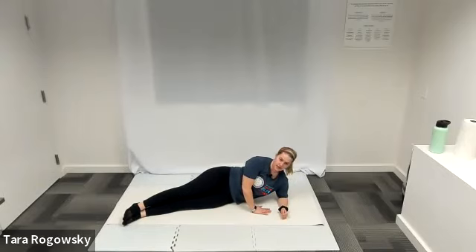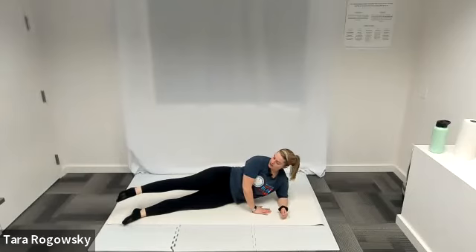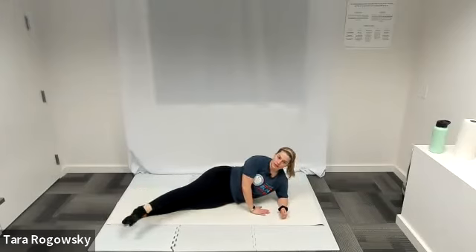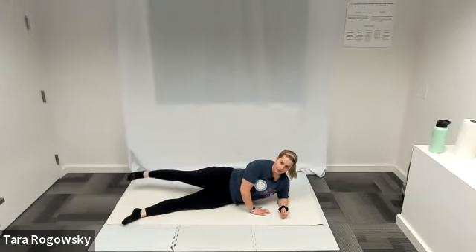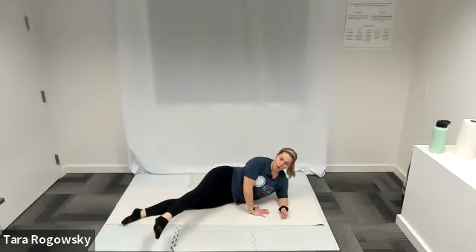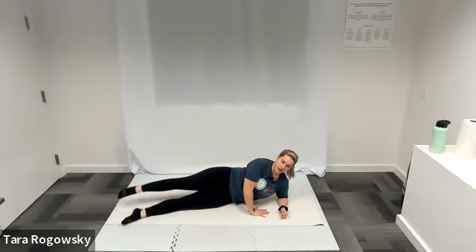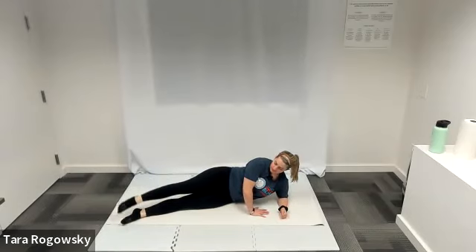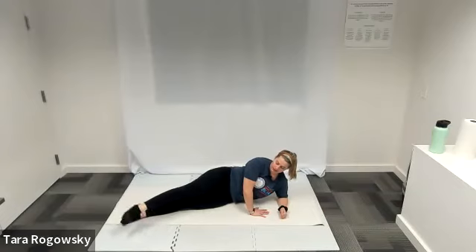We're going to do some side kicks. Lift your right leg up off of resting on your left leg — just a few inches between your feet. Your right leg is now level with your hips. Take your right leg out in front of you and then slightly behind you, and repeat, keeping it on the same level as your hips. Keep your core engaged so your leg is moving but not a whole lot of movement elsewhere. Your right hand with palm face down is going to help balance here as well as engaging your core. Pulling that belly button all the way back. Keep kicking front and back at your own pace.